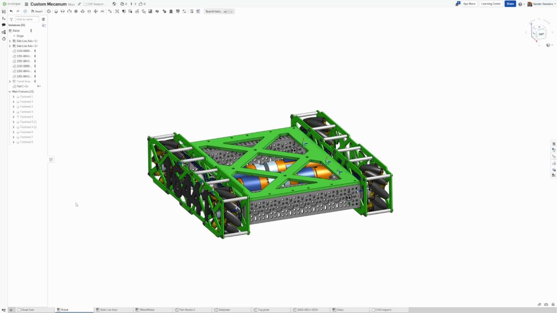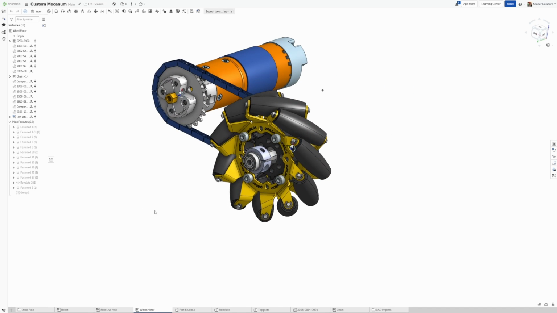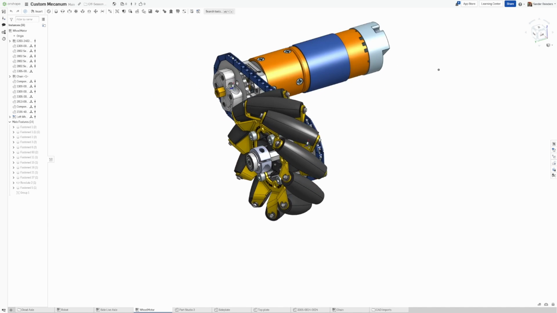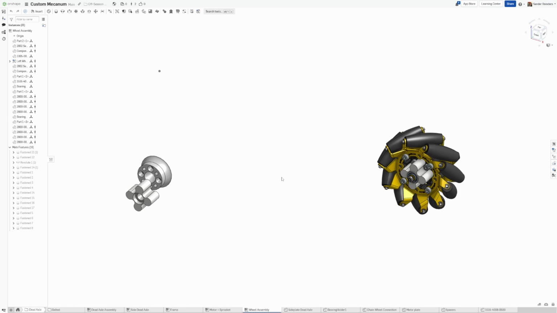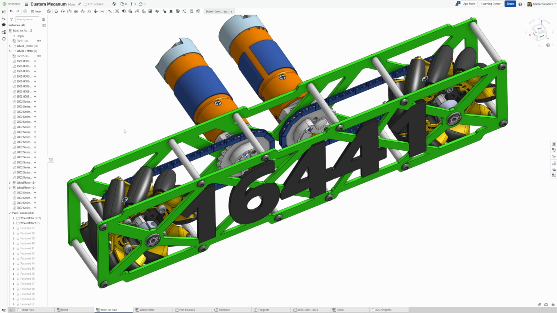Before we get into the design of a robot, I'd first like to talk about some design considerations you have to make beforehand. For example, choosing between live axle and dead axle designs. So for belt and chain drives, there are two options for having your wheels set up. You can choose either to go for a live axle like this one, or for a dead axle, which is this one.